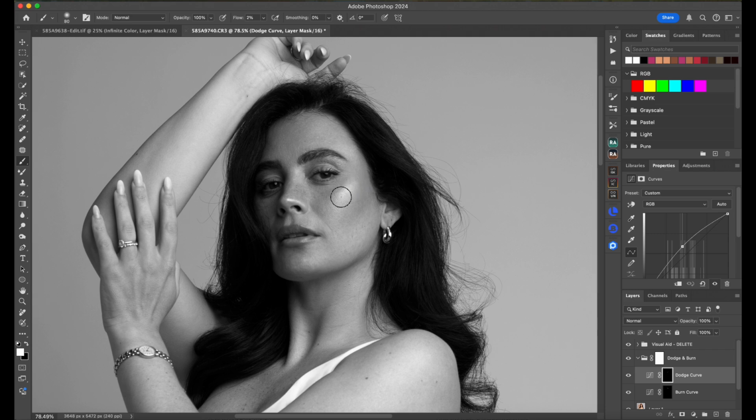So I could be going over the highlight here to make it pop even more, or bring out a bit more lightness here on the eyelid, on the nose, where the light would naturally hit the face. And again, with Burn, I could be darkening a few shadow areas that I want to contour a bit more, which would then bring a bit more dimension to the image.